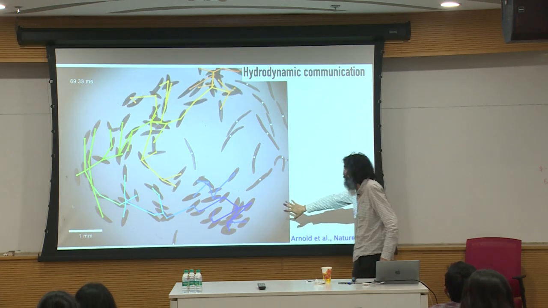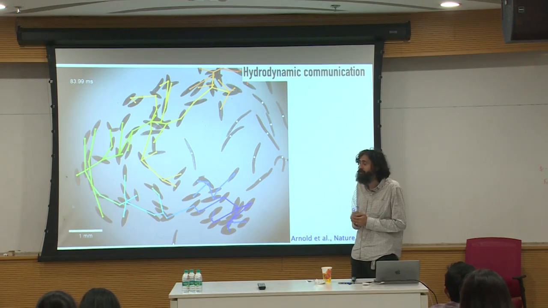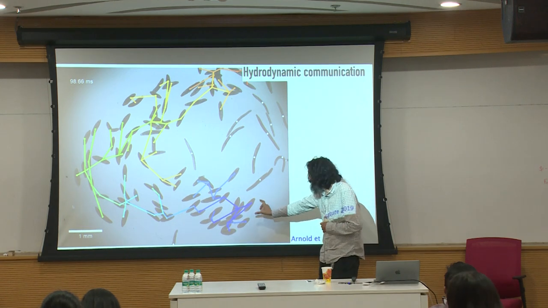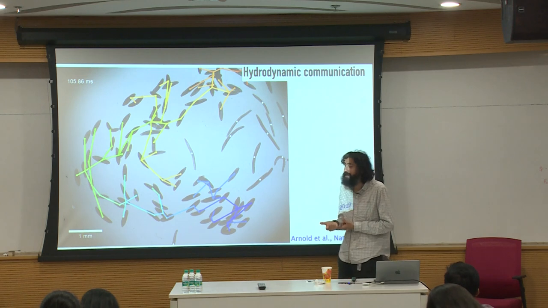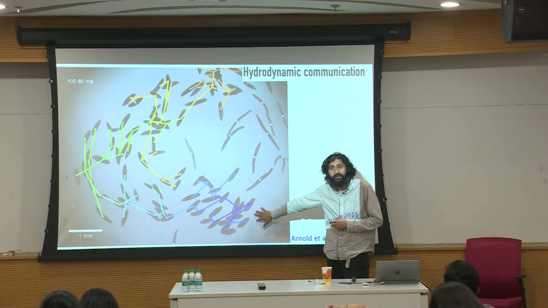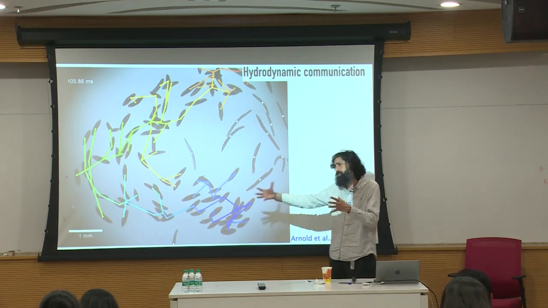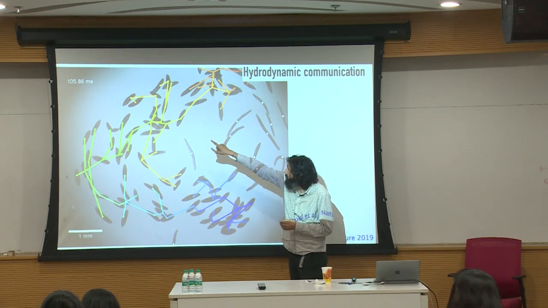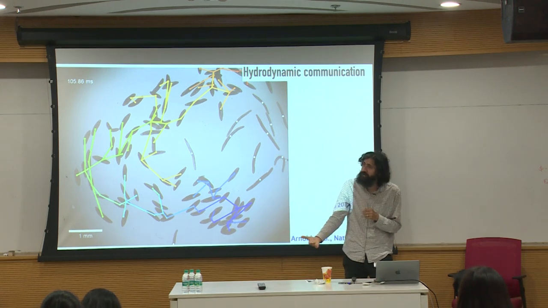And why, I forgot to mention, why did they do this? It turns out this is a very large cell, so it's very delicious. So predators like to eat it, but then they contract to generate a toxin. But one cell cannot generate enough toxin to deter a predator. So this is equivalent of howler monkeys. Or you know when dogs bark, when one dog senses danger, another one, and then everybody starts barking. So by talking very quickly, in 100 milliseconds, hundreds of cells have generated a toxin.